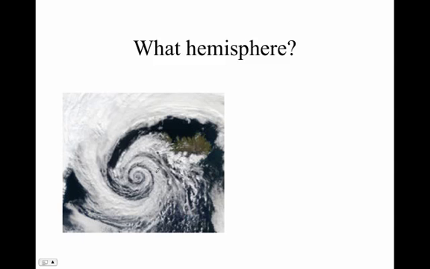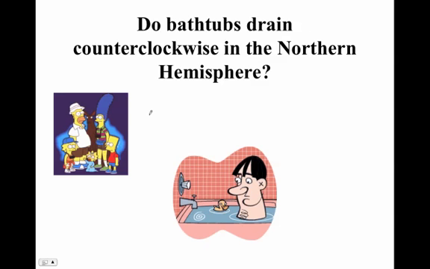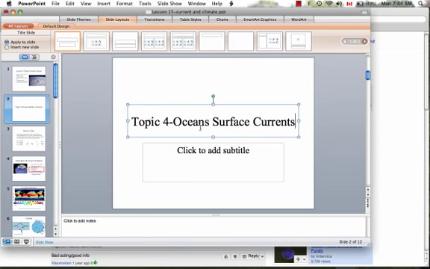Here's a pattern of a storm, and you should be able to know what hemisphere it's in based on the Coriolis effect. Remember, things spin counterclockwise in the southern hemisphere, and they spin clockwise in the northern hemisphere. And so that reviews again how surface currents work and the fact that the wind drives the surface currents, and deeper into the ocean where we have what's called the thermocline, we might get density driving the ocean currents.